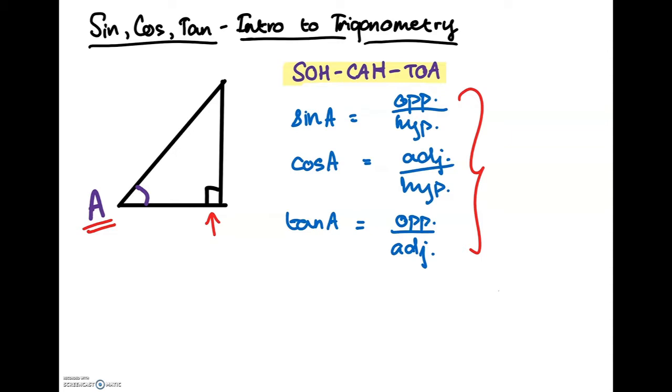So the first thing you're going to want to do is label the sides, as I said before. And to label the sides, you're basically just going to label them as opposite, adjacent, and hypotenuse. So you take your right angle, which is over here, and the side opposite to your right angle, on the other end of your right angle, will be your hypotenuse. So we're just going to write HYP. So it's your hypotenuse side.